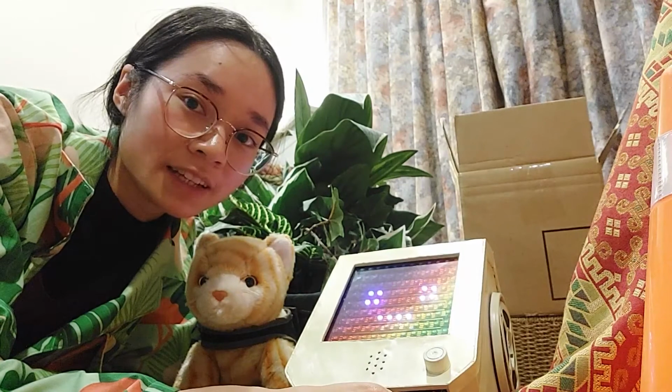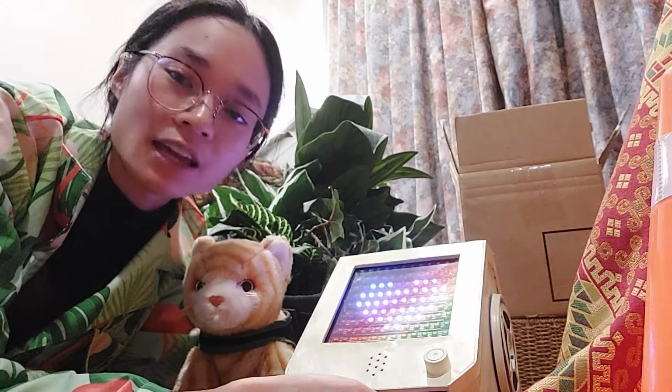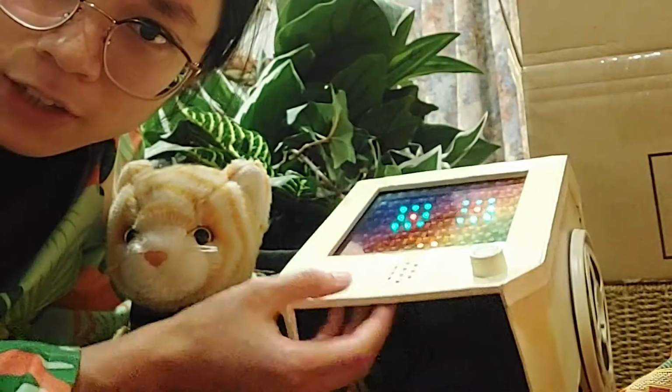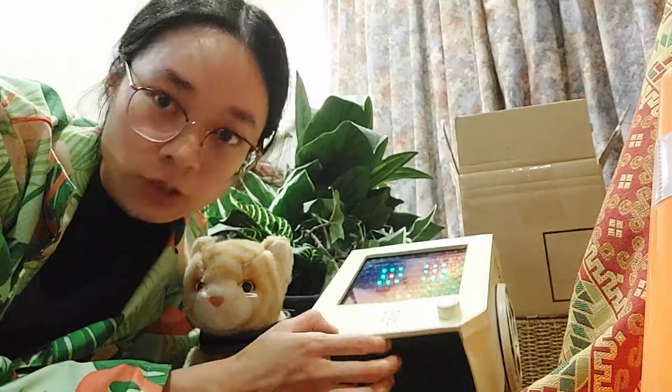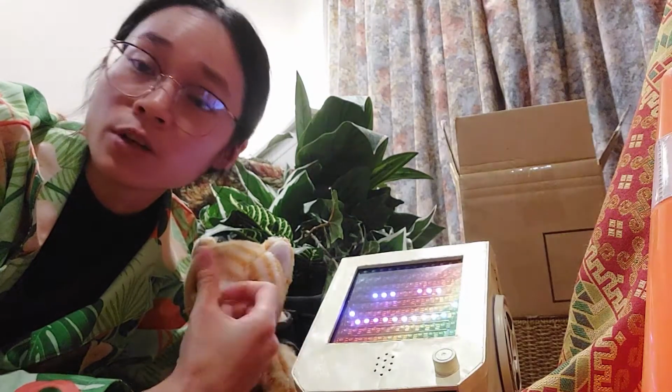As for visibility, I could see through this pretty dang well. I could see through the little slits, and I could see through the chin. There's a little gap under here. I could see through that as well to the floor, which is very important because that's where all the tripping hazards are.